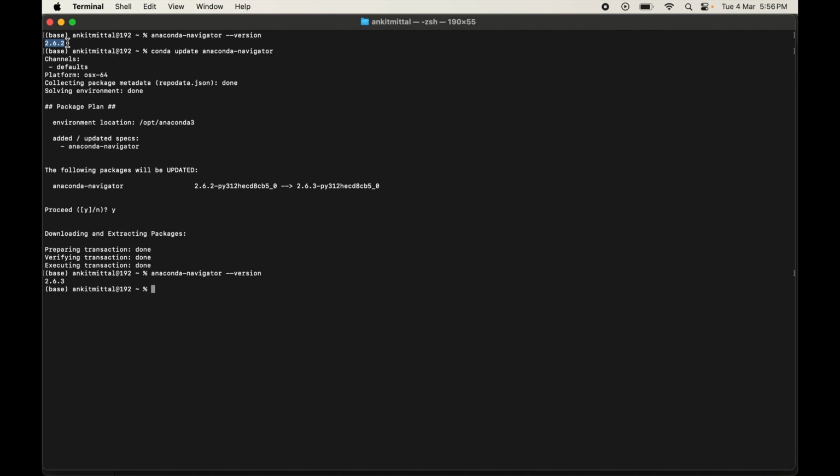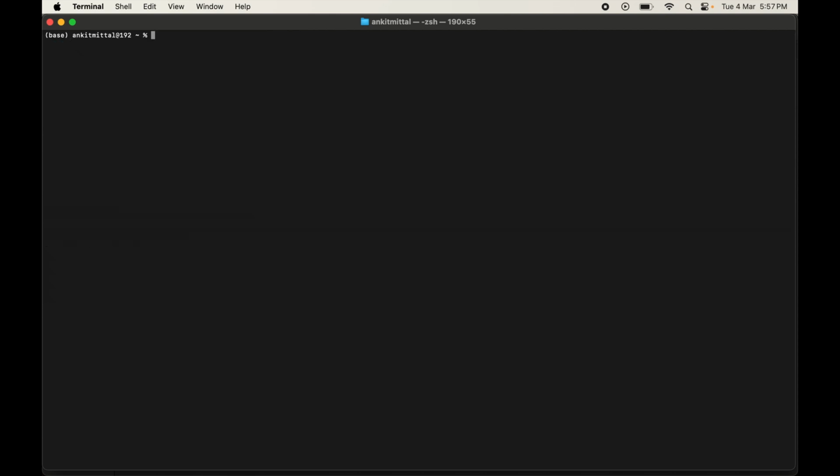So till now we have updated Conda and Anaconda Navigator. Now we will update the packages which are installed in our virtual environment. Again I'll clear the terminal for better visibility. Before starting the update of the libraries, there is one little disclaimer: it is possible that you might not want to update all the libraries, but instead just some specific ones according to your use case. But in case you are sure that the latest versions of all the libraries would not create any compatibility issues in your projects, then you can go ahead and update all the libraries. I'll tell both the ways here.